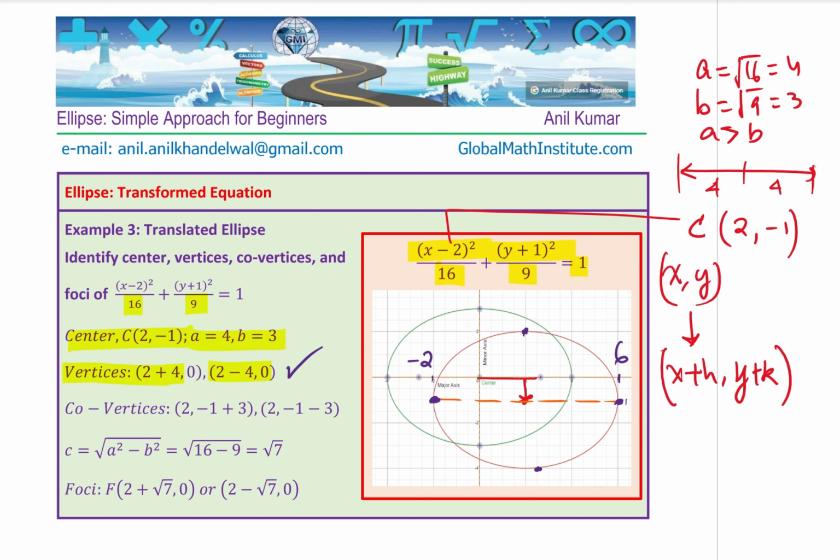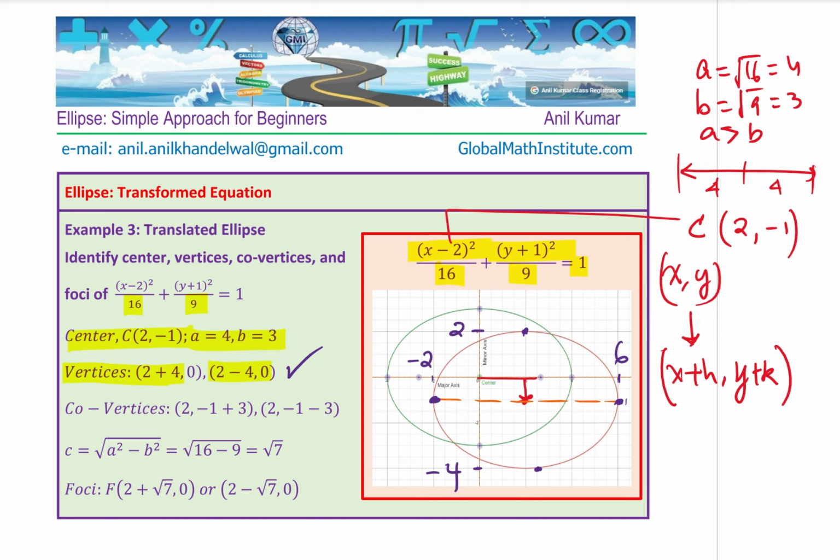moved down by 2 units, which can now be found by checking the value on the y, right? So the x value being at 2, the y value, we will add and subtract the translation of 1 unit. So minus 1 plus 3, minus 1 minus 3. So this point comes at minus 4 and the other point is at 2 now. You get the idea. So that becomes the co-vertices.